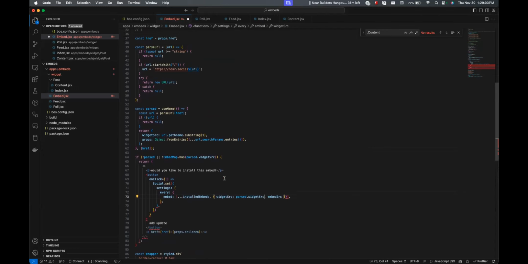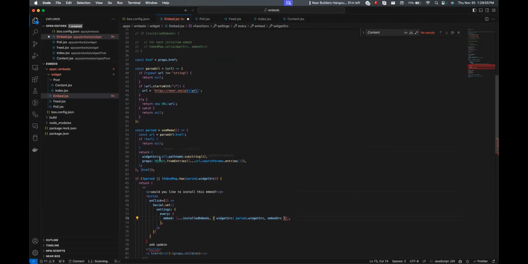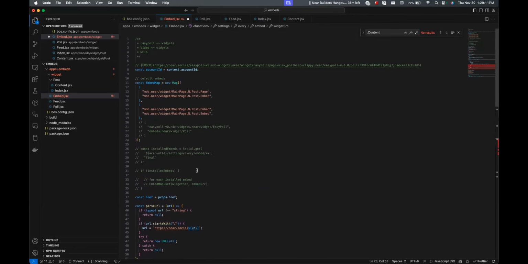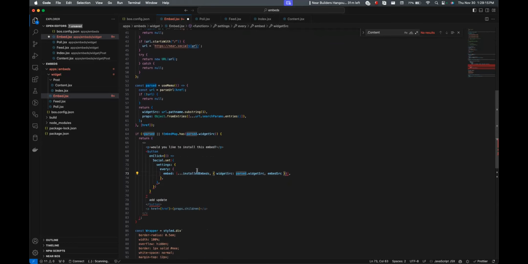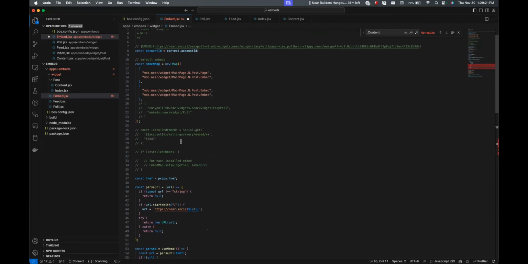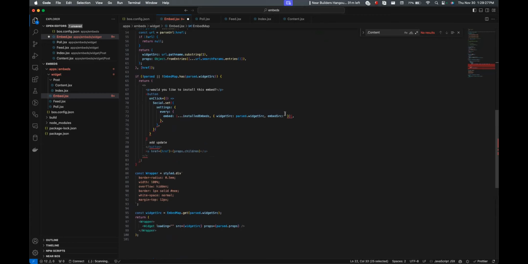The only thing is that we don't really know what the embed source is when we start it. Whatever. Let's hard code it for now. Let's just make sure that the settings thing works. And then I've got an idea for what we can do for that. So the widget source will be coming from that.